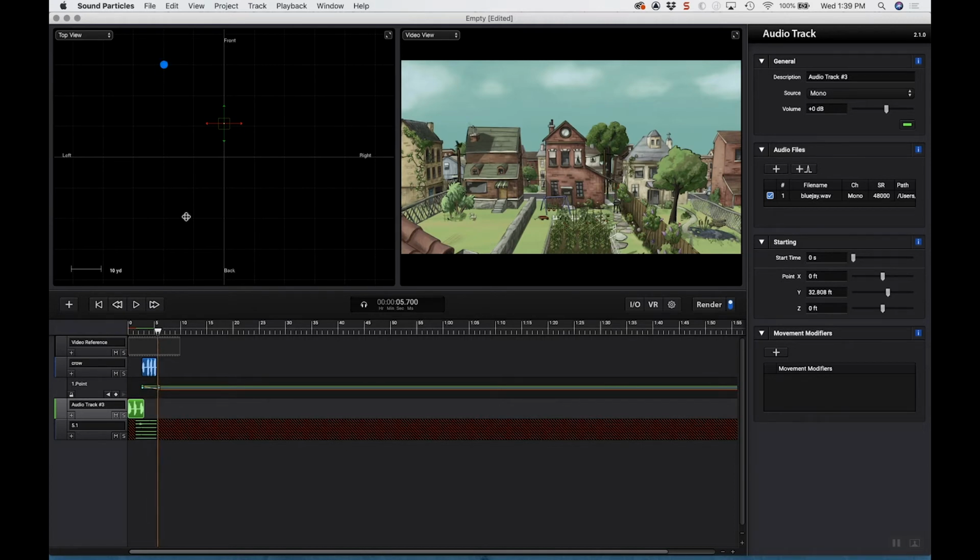Okay, so we want it to kind of run this diagonal line from behind us across the front. So first thing we're going to do is line it up to where we want it to be. I'm just moving the playhead to right there, before it appears, and then we'll drag the file there. Maybe a little bit before, because we want it to come in off screen behind us. Okay, and then I'm going to take the sound itself and we'll move it. Remember, the microphone is right there in the middle. Let me name this thing too. Blue Jay. Okay.